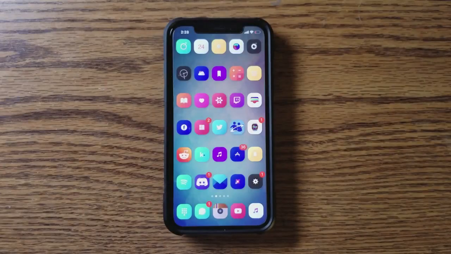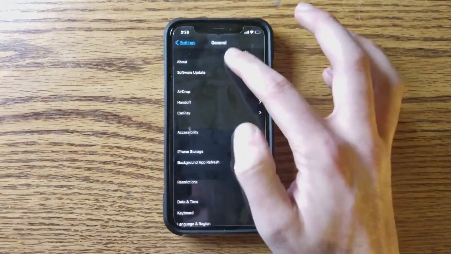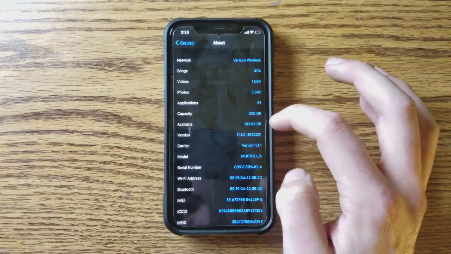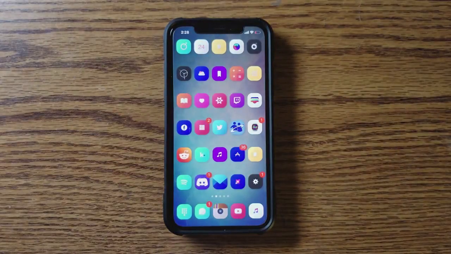First things first, you have to be on iOS 11.1.2 or below. As you can see here, I am on iOS 11.1.2, and that is all you need to be on, 11.1.2 or below, to actually use this tutorial. iOS 11.2 and above will not work. So if they say, hey, 11.2, you can do it, no, they're absolutely not correct. Someone did say that they're working on iOS 11.2, but it's not a priority right now. So only 11.1.2 and below are supported.